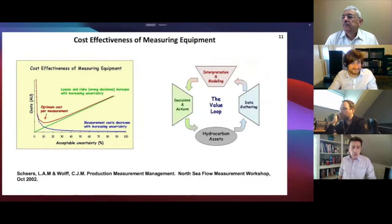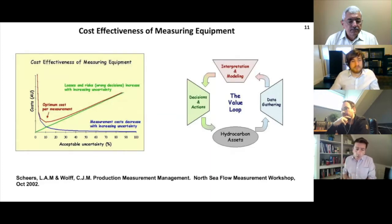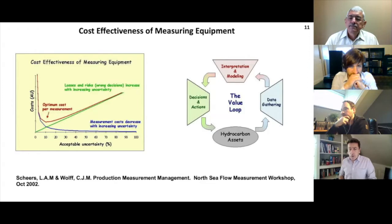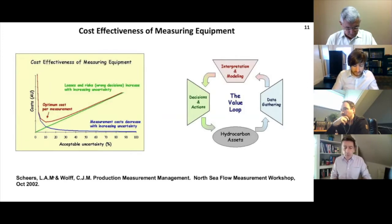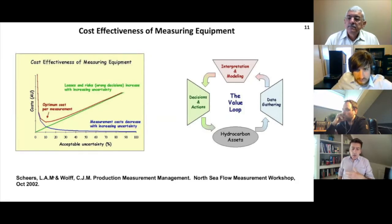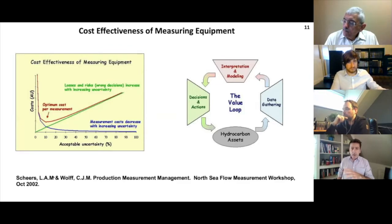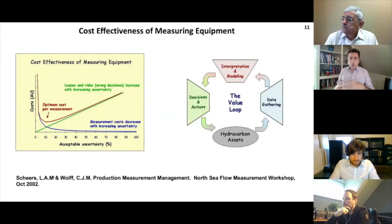What I'm going to do today is share some thoughts I've been having working with Amin and Timothy around how we can use DVR to be more optimized in how we do our measurement here at BP. The measurement engineer's job encompasses a lot of things, but fundamentally we are there to make sure we comply with regulatory regulations, comply with commercial agreements with our commercial partners, and ultimately make sure we've got technically defensible data, because as we do these flow measurements, that's the starting point for how we monetize our business.